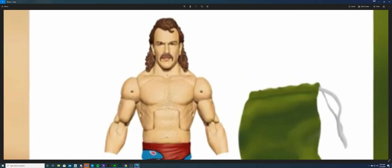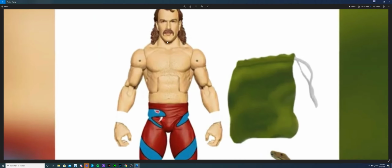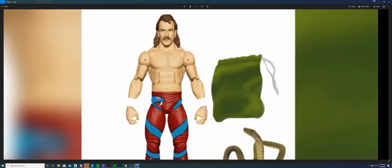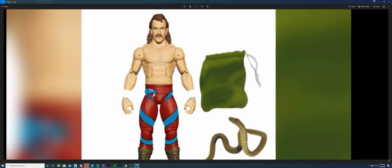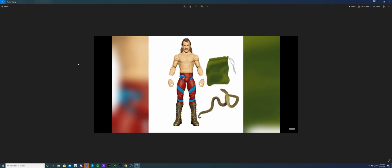I would not think that this is anyone else. I would think that this is just a very bad pixelated image of Jake the Snake Roberts a few years ago, because this picture is amazing. The face scan, the paint, and everything that they nailed. And he also comes with a snake that looks really detailed and a snake bag. That's the first figure of the Legend series.